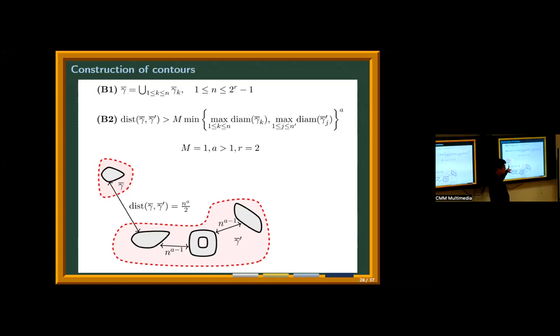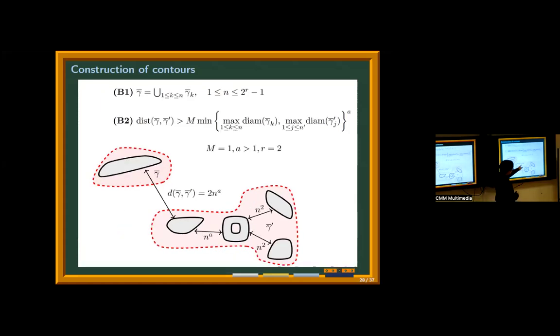We don't want them close. We want each contour far enough from the others to define them as two different contours. So that's false because they're too close. This is not the correct decomposition. Actually, we should construct the correct ones a little differently. I'm going to give the algorithm for how to construct the correct contours.